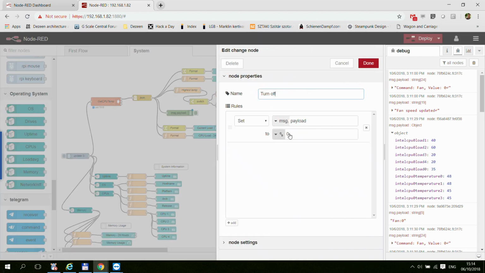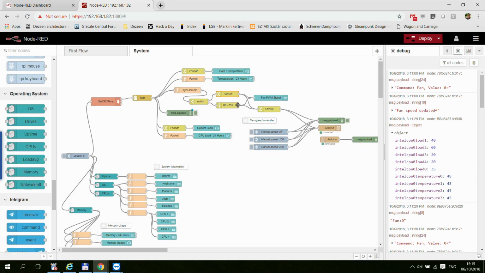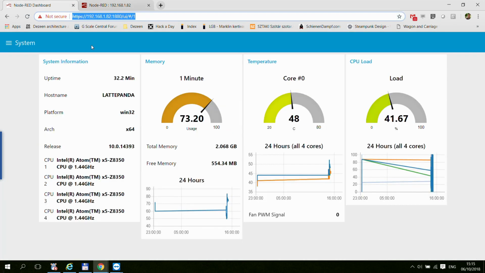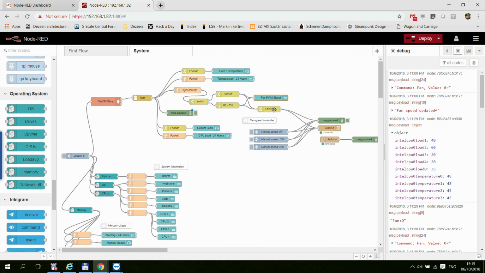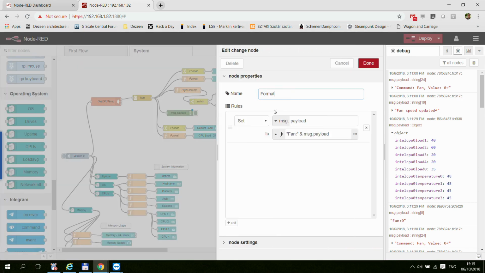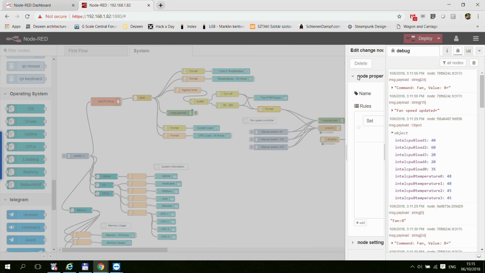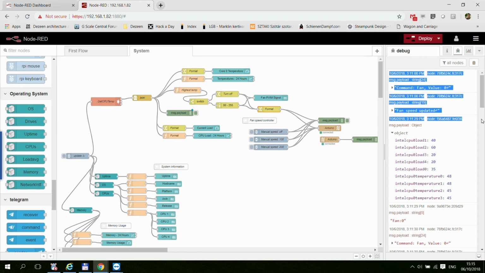So the first port will set the PWM speed to 0, and the second port would use the range. So the output of these two would go into the UI, which now says 0, and also it goes out here, in which I am formatting this output to say fan, colon, and the actual value. So yeah, something like this.